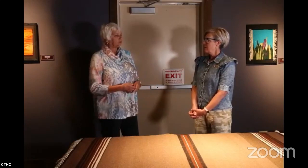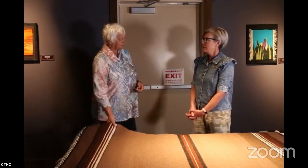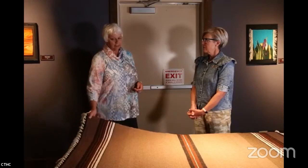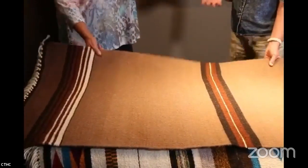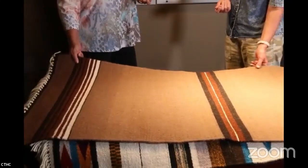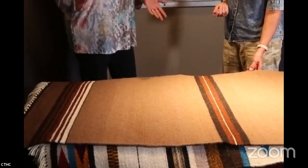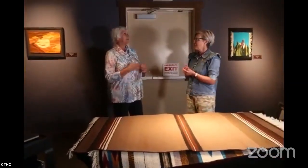I had always thought wool was itchy, scratchy, until I started in on all this. And this is so different from what I call manufactured yarn that you get at the yarn store. This is kind of a raw product, hand spun and dyed with natural dyes, no chemicals. And they raise the sheep. They have the operation from the ground up, literally. It was an education for me.